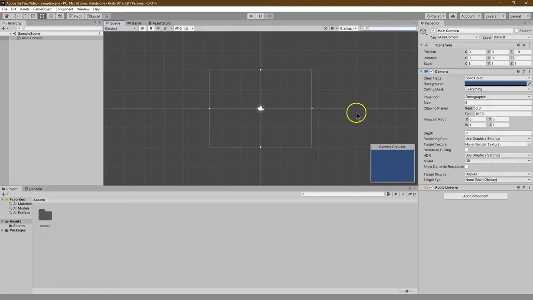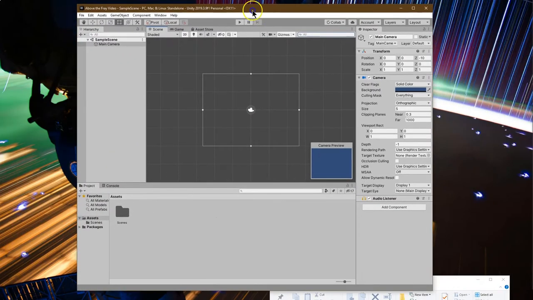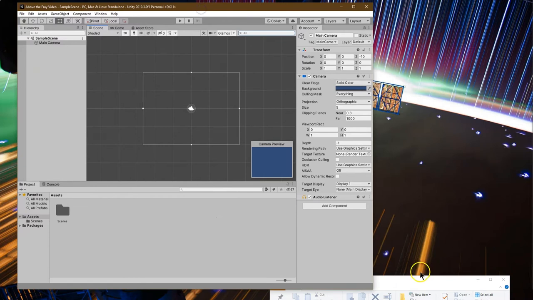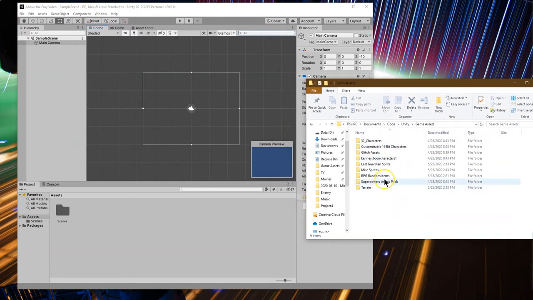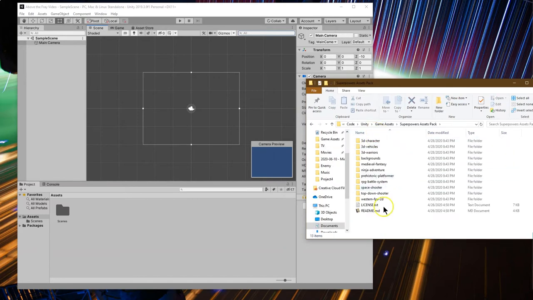Now, all of these are linked in the description. They are public domain, well, Creative Commons Zero. So they are free to use and have fun with. Don't worry. Mine should, yep, be hidden down here somewhere. And this is my sprites folder. But what I'm looking for is Superpower Assets Pack. There's a ton in here. These guys are great. They're completely free. You should look them up.